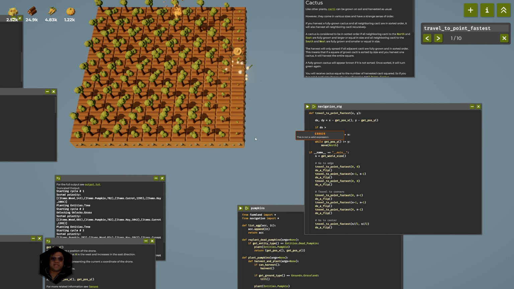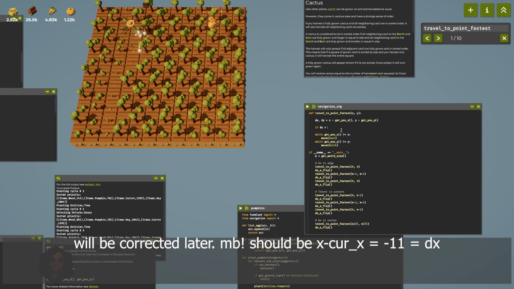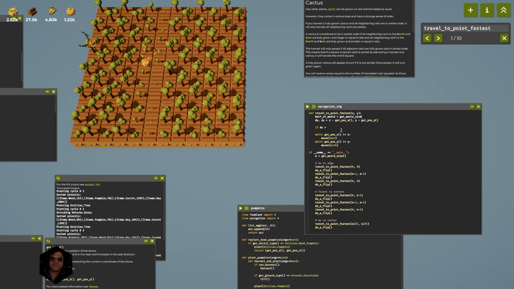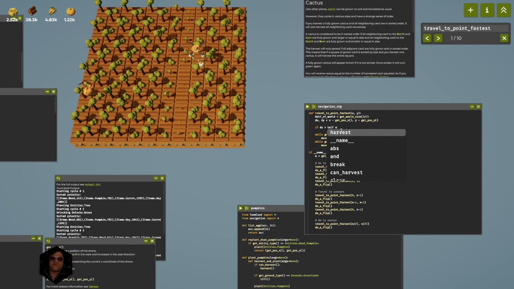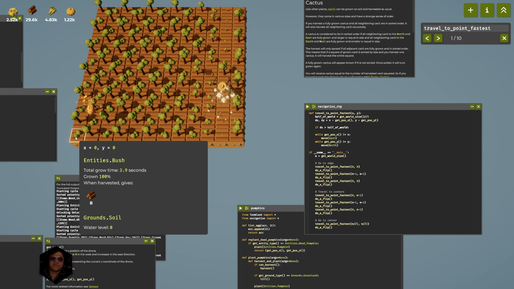It will move 11, which we don't want, right? So if dx is greater than the absolute value of half of the world size, get world size, like that. So if dx is greater than half of the world, what we'll do is subtract it.